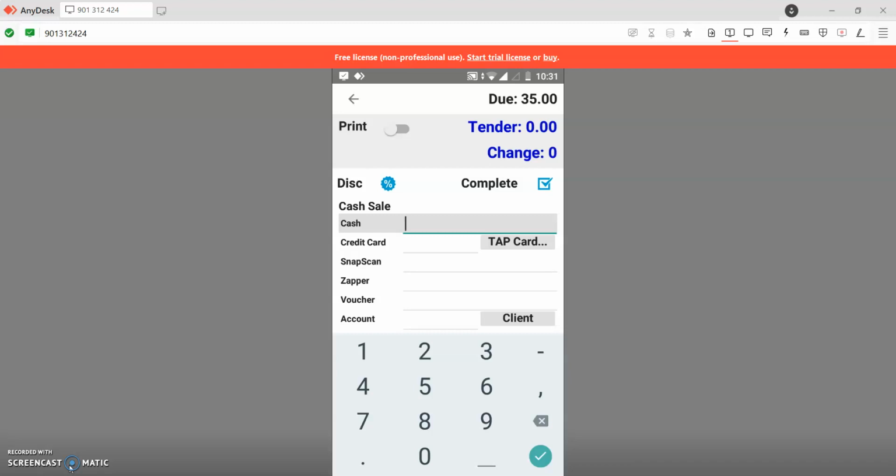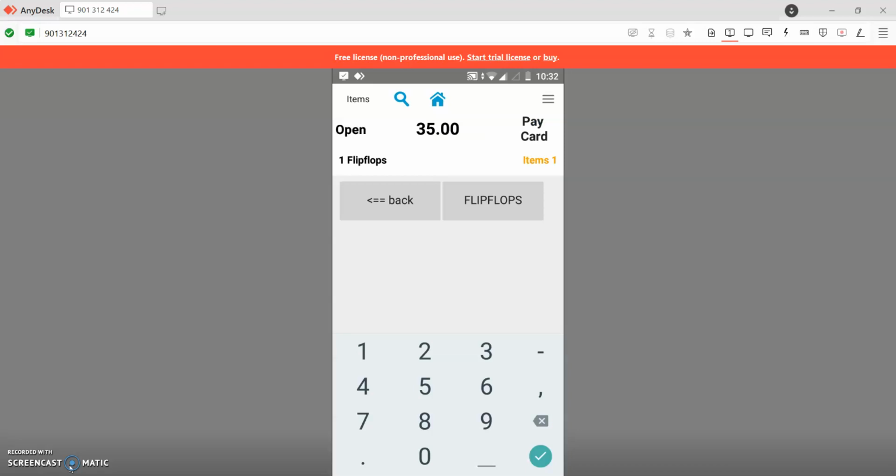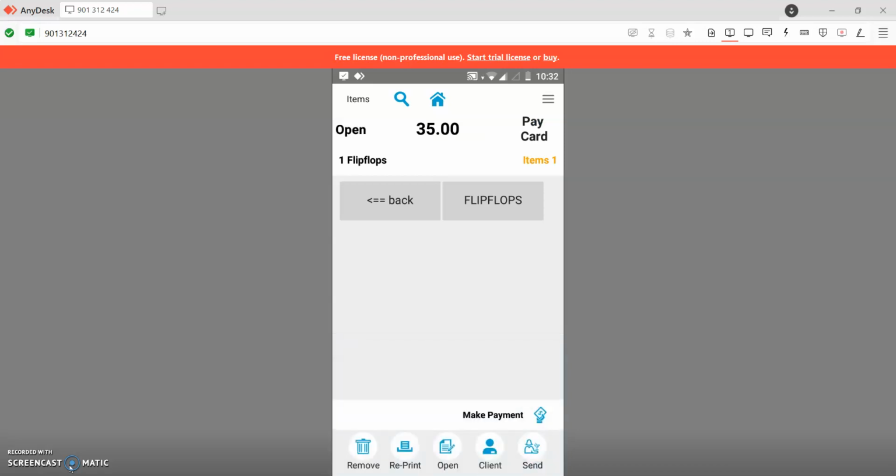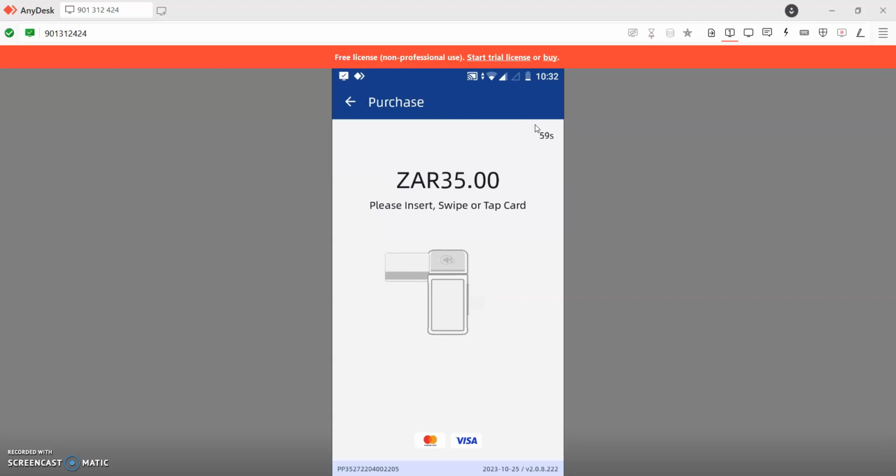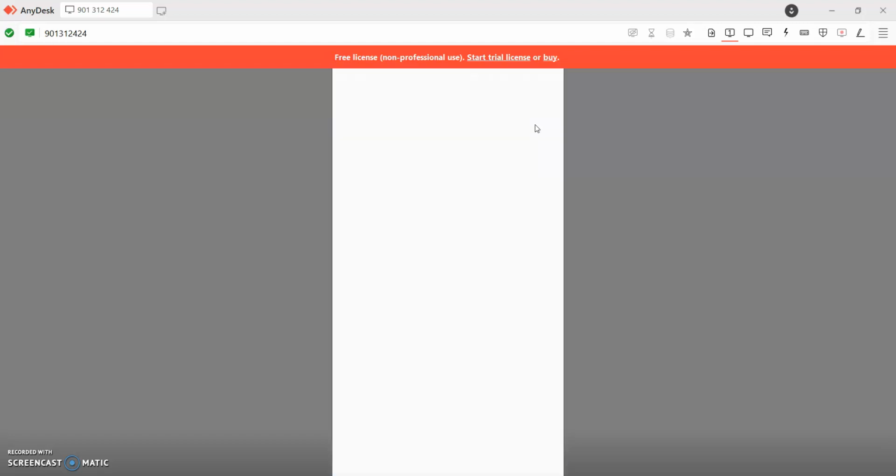So if you've got a cash sale, you enter the amount, or if your credit card machine is not synchronized to your app, so if you're using it, for example, on a mobile phone instead of our card machine, then you would enter the details manually. But alternatively, you can go straight here to pay card, and this will bring up the pay card screen. As you can see, it's immediately going to bring up my details, and I can now swipe or tap my card and finish my sale. So I'm just going to cancel that transaction for now.